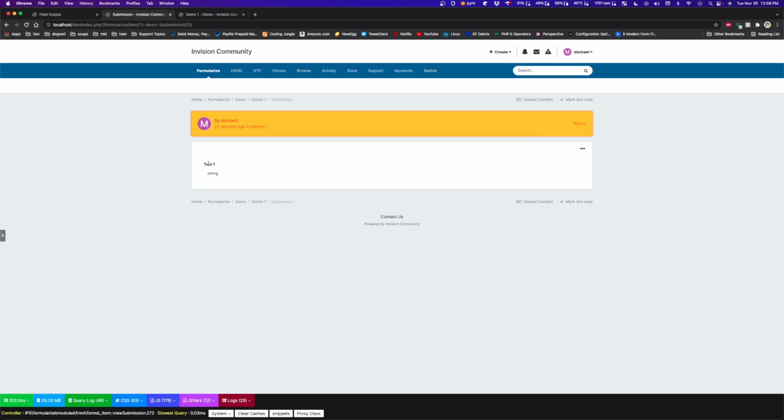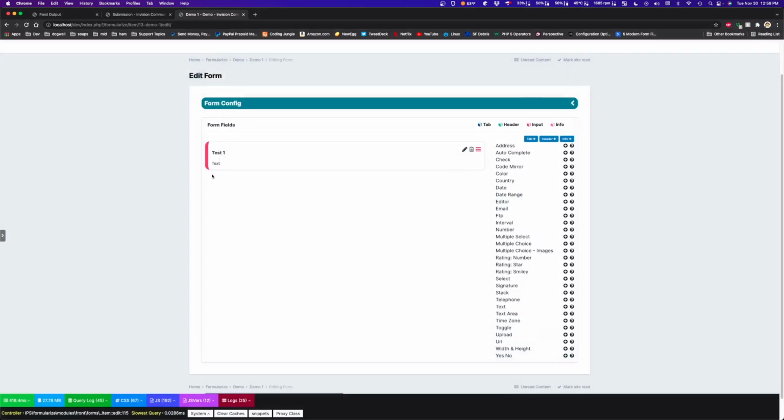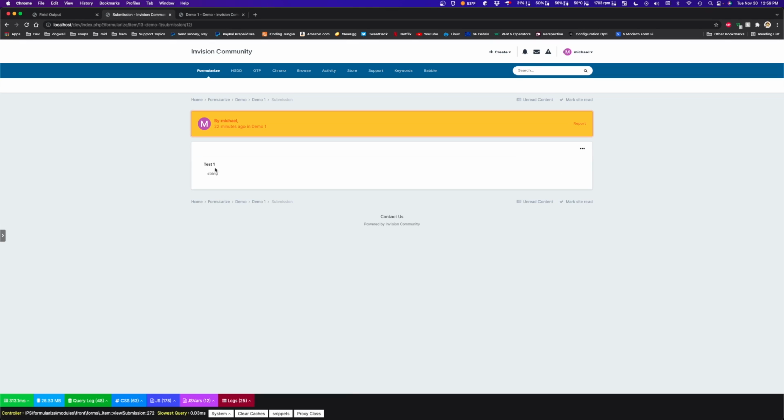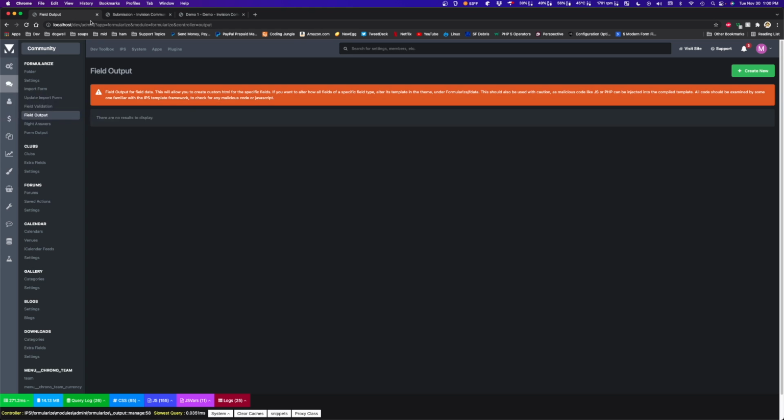It's the way your field, I'll show you, I only have one field on this form and it's a text field. And it prints out a very specific way because it's the way that I've told it to print out. So you can see how the information is being displayed. Now there is a chance that you might not like my fumbling when it comes to writing HTML, and you want to do something special. You want to do something different, whatever you want to do.